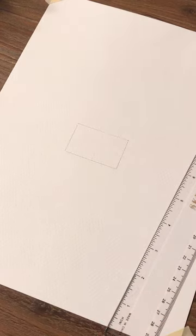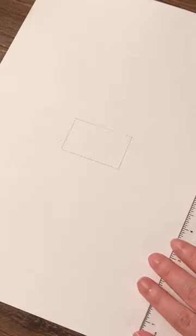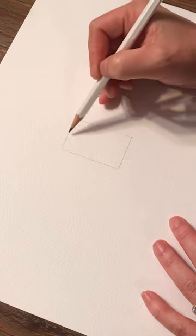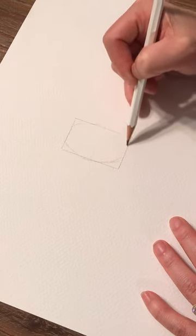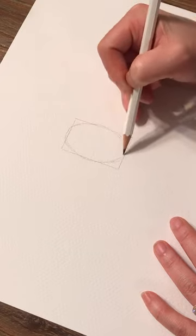If you caught this behind the scenes on my Instagram story, you probably saw me doing this freehand. This is a step-by-step tutorial to show you how I think about framing the pineapple. Once you practice and get better, you'll have a better sense of doing this more freehand instead of drawing bounding boxes. The next thing is to draw an oval — pineapples start with a rounded shape. You can go slightly outside the box, but make sure the left and right sides are as equal as possible.